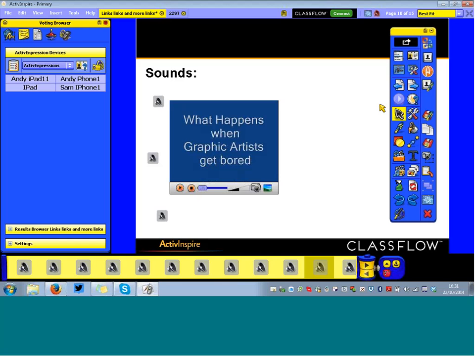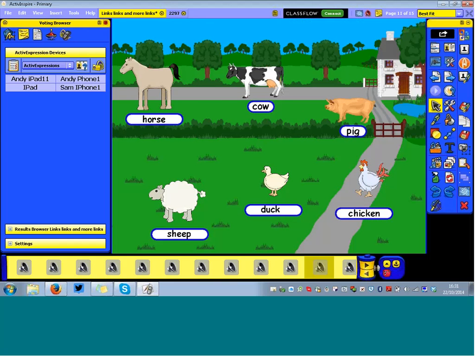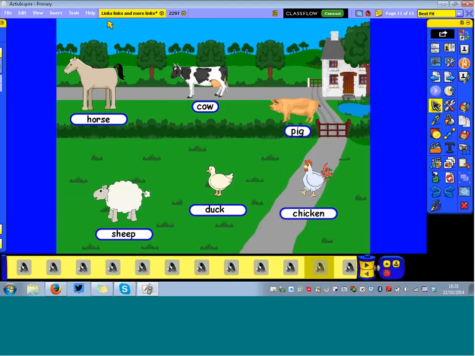So my examples on using sounds, I've got one using sounds from software here. So we've got farmyard examples. Let me just get rid of this browser so we've got a better view. And you can see here that the teacher has linked the file, the sounds, to the words. They're on the existing object, like we did with Dolly the sheep. And I can hear those particular sounds.